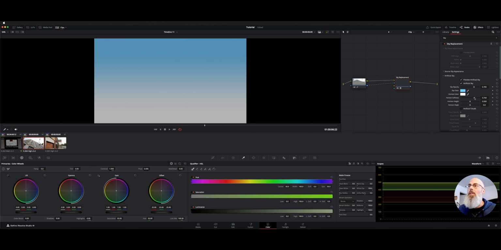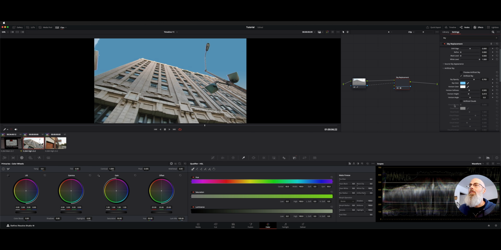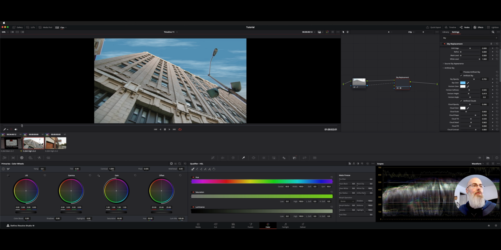So if you needed to change the softness level or the angle, you can do all that and change the color. And then to get clouds in, there's a little checkbox for clouds. Same thing, you have opacity. And then you have cloud scale if you want them bigger or larger. You can tilt them. You can add a little bit more detail. And these are keyable as well. So let's say we wanted to start here.